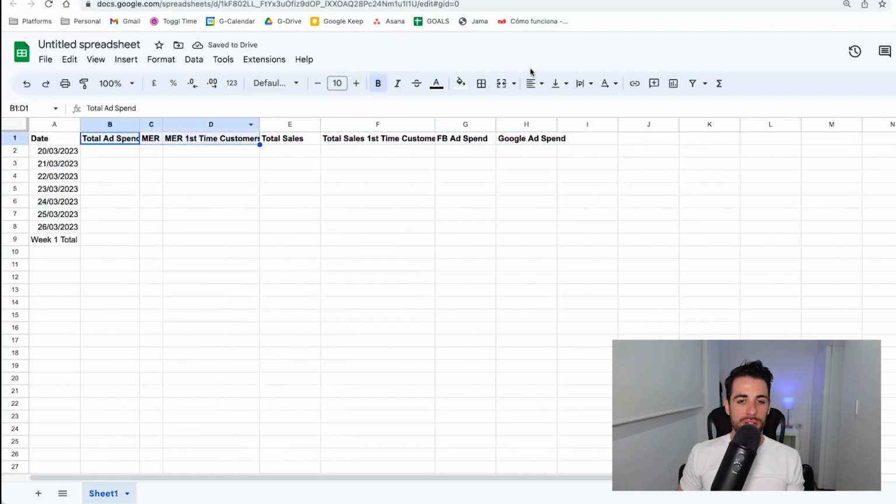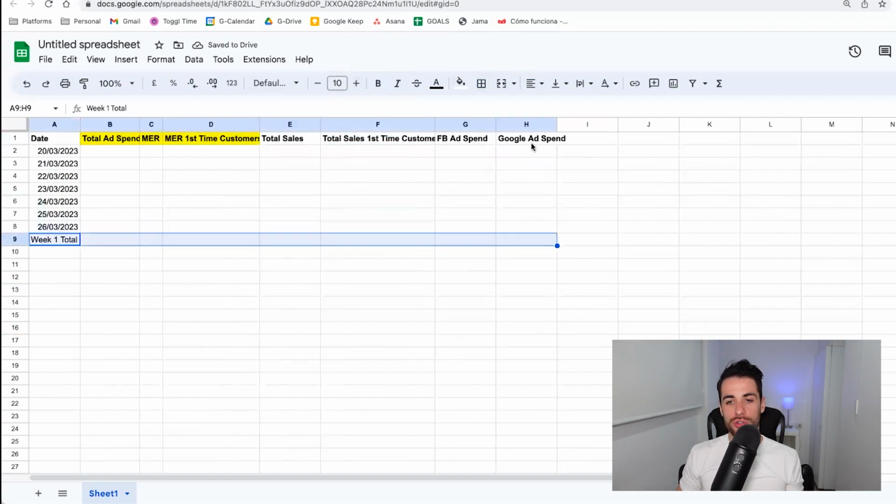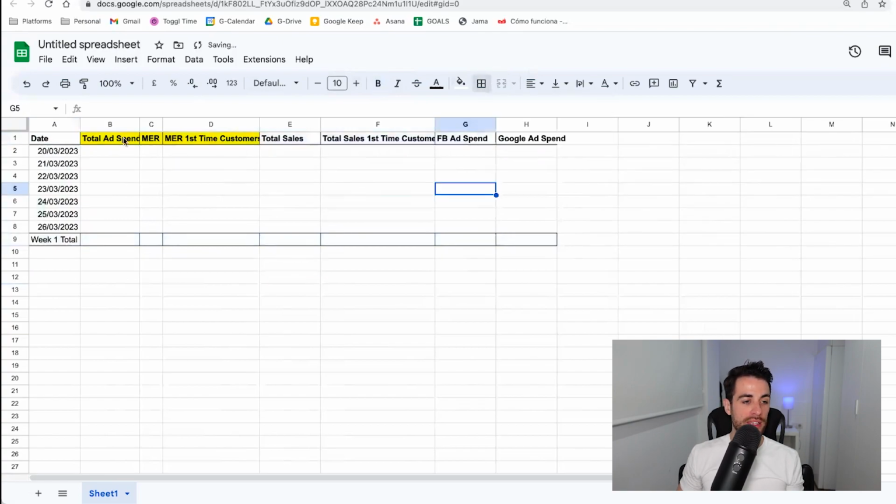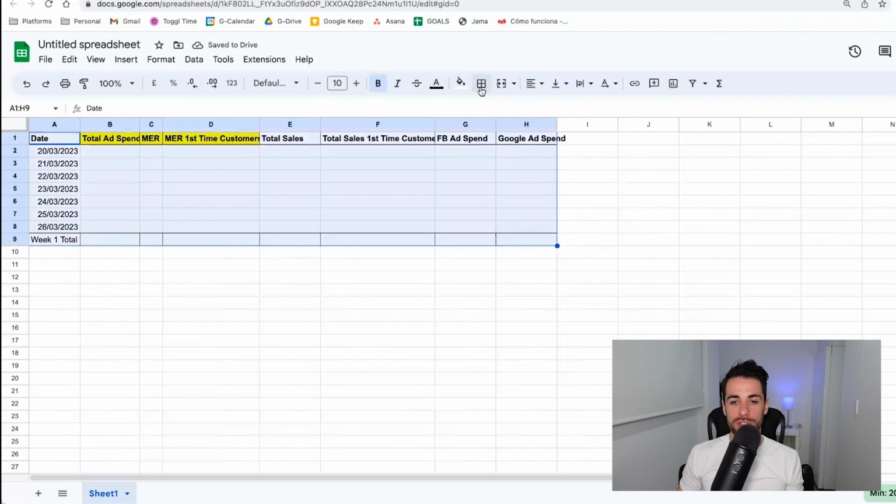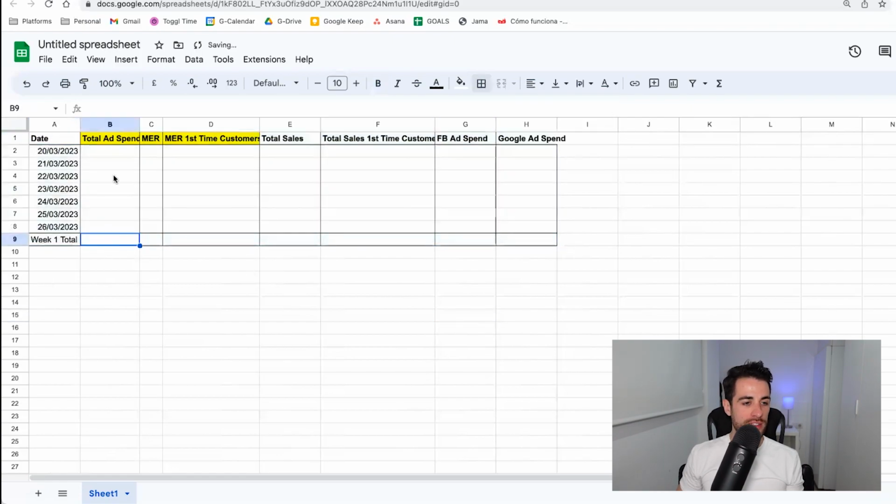And let's highlight these yellow just so we can keep track. And then make a nice sheet. So, you know, you're going to be referring to this a lot. Keep it clean, keep it easy to understand for yourself by making it neat, guys. When you're dealing with a lot of data, you don't want to make it confusing and complicated. So that's that, total ad spend.